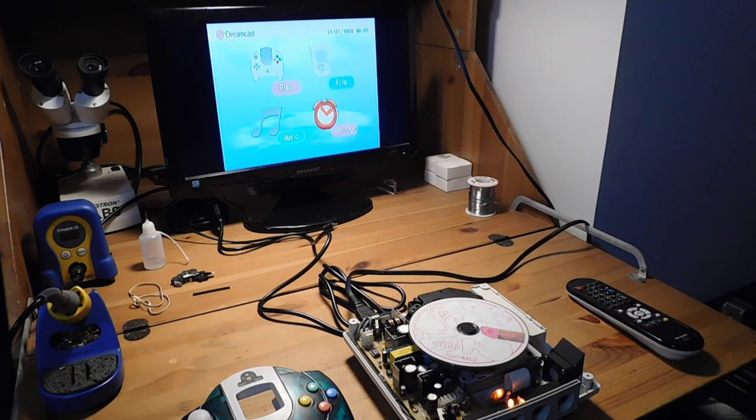So I'm going to go ahead and switch this out with a confirmed working laser, because I do have one of those on hand, and I think that's probably the easiest way to solve this, rather than to try to repair this specific laser. There's nothing special or unique about a Japanese Dreamcast laser versus an American one. The region differences lie at the BIOS level. So yeah, let's go ahead and switch that out and see if that makes a difference.